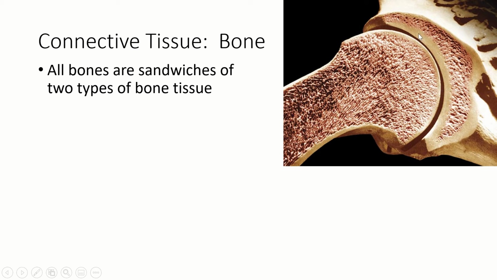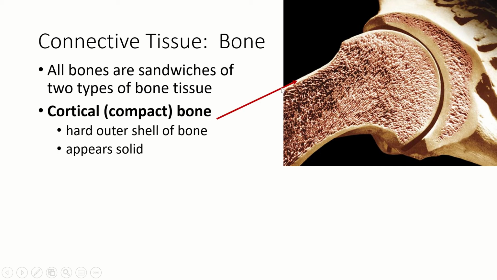And you can see, especially here, this thick layer of what looks like solid bone, and then inside it kind of looks like a sponge. And all of your bones are made like that. So the outside layer is called compact or cortical bone. And it looks really solid. It's very hard. It is not, in fact, completely solid. It has cells in it. It has blood vessels running through it. It's really complex and super cool. We're going to learn a lot about it when we learn about the skeleton later in the semester.